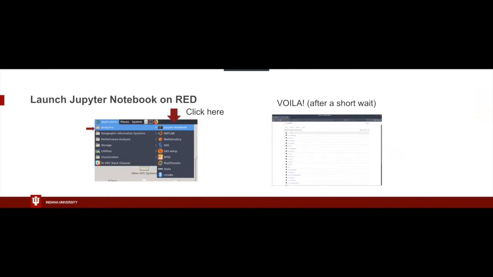All right. Once Red is back up, you're going to go to Applications, Analytics, and then choose Jupyter Notebook. Click that, and it may take a few seconds, but then Jupyter Notebooks will open in Firefox. Everyone looking good? All right, so now we'll be all set when we get to the workshop part, but first, David is going to take you all through an overview of topic modeling.